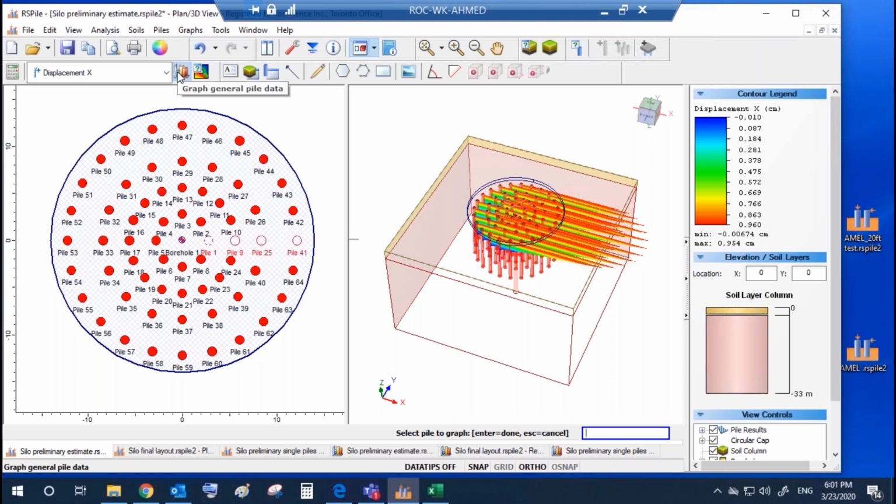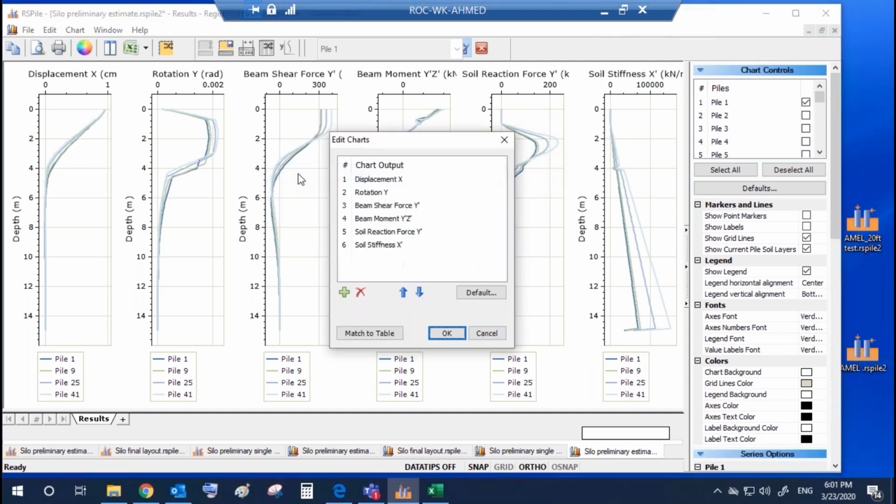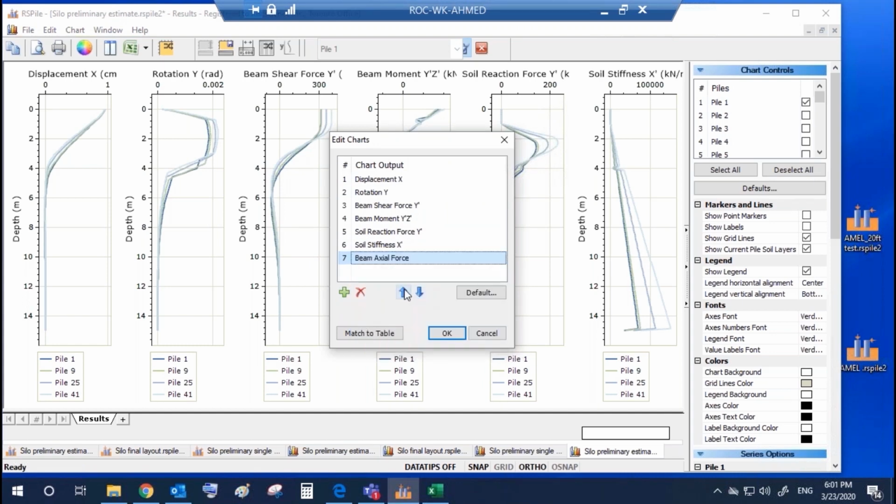This is the preliminary design, so I will see the results here. I can change and edit the charts. I'll choose the axial force and take it as second graph.